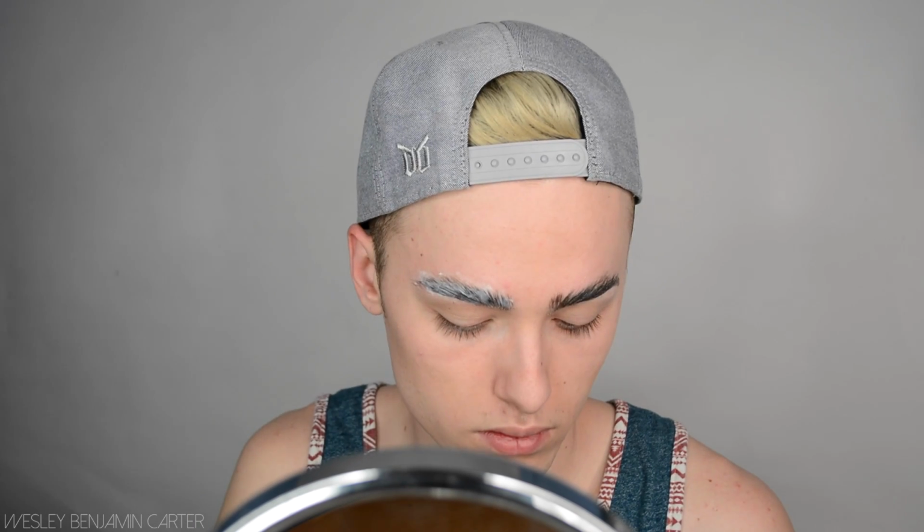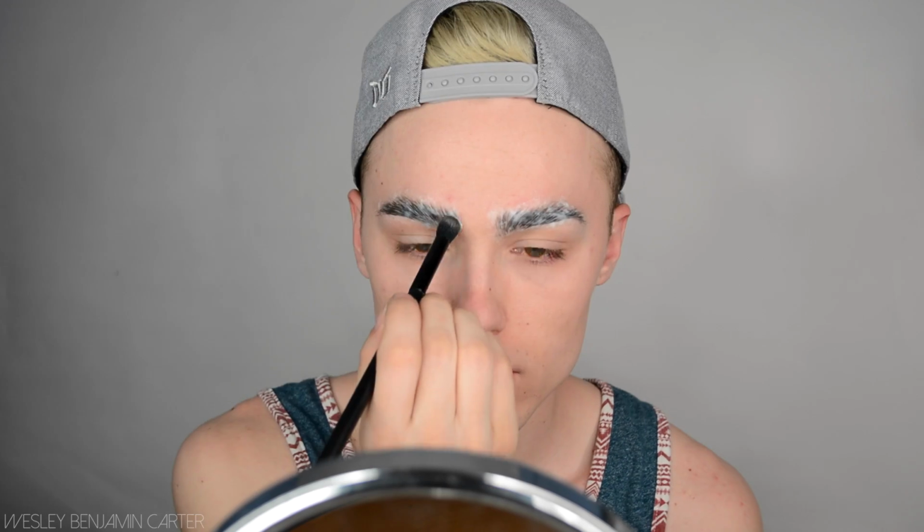And once you think you're finished, just turn your head sideways and check to see if there's any bumps or gaps or holes in your eyebrows and just fill those in. And that's what I did in the end. And then I'm powdering them until they are not sticky at all. Looking good too.